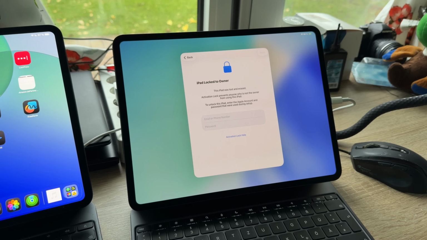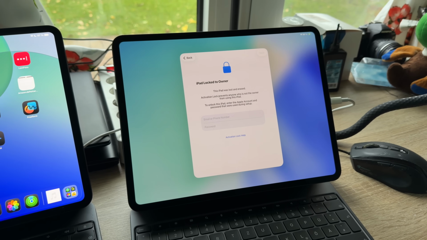Of course, you can give him your email or phone number and the password of your Apple ID, but this is not a good solution. No, really, you should not do that. You can send the iPad Pro back to you, unlock it and delete it, or another one. That's possible too. But step number 3 is the big and important thing, I think.